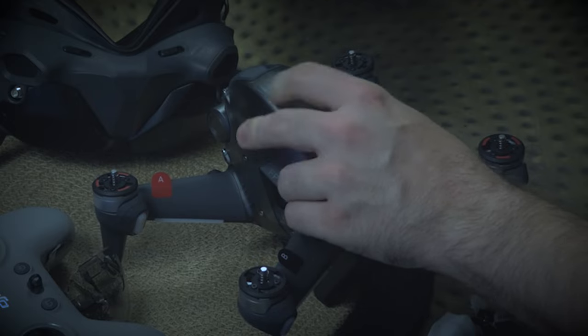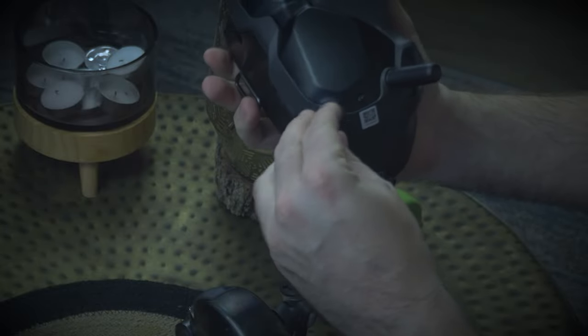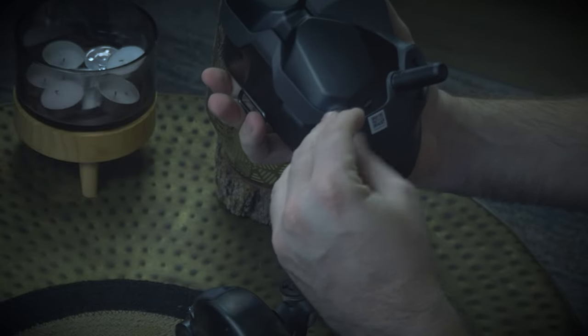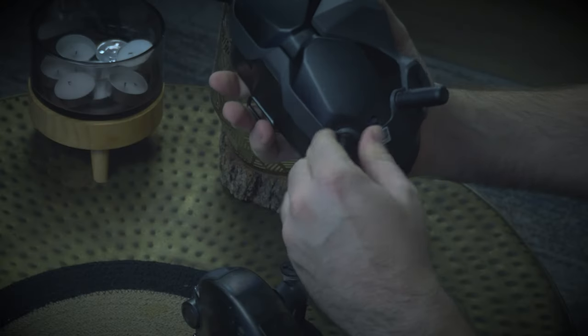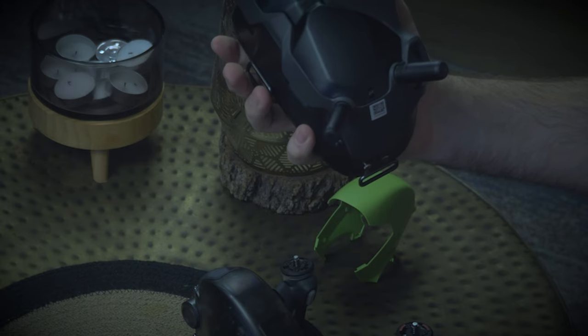The fact that you can see those internals through the shell is really, really cool. These are the antennas that poke out of the headset — you literally just screw them in. They're nice and easy to connect and give you that amazing connection point, which has been the issue with FPV for such a long time.